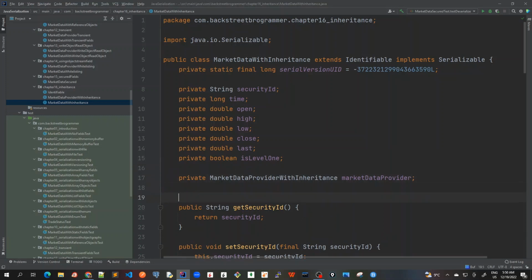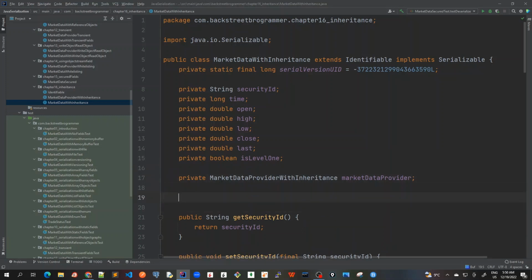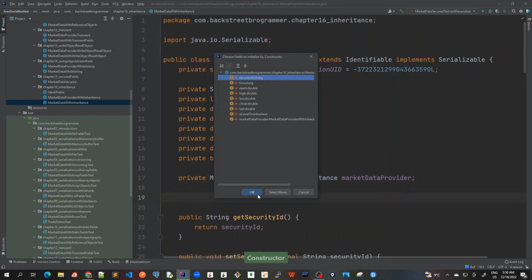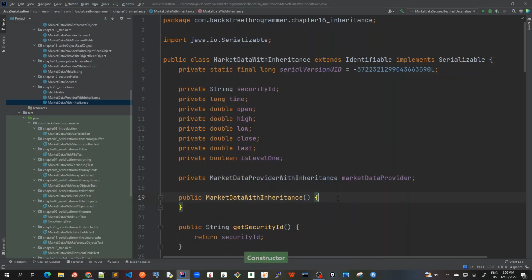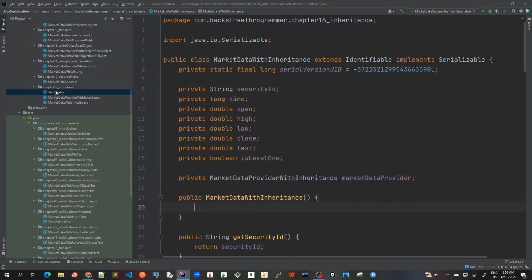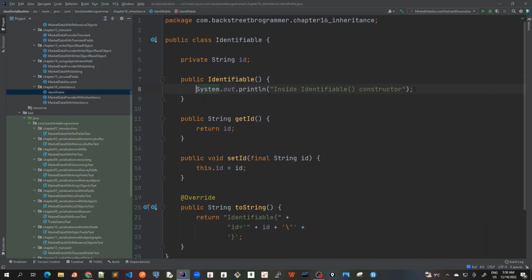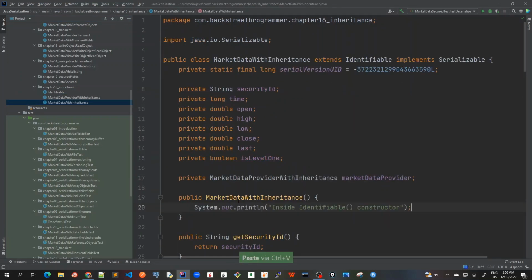So let me create a default constructor, Alt Insert, constructor, select none, and here I will do the same thing, copy it, and change it to market data with inheritance constructor. Now we have printed this statement so that once we run our test cases, we know whether the constructor is being called or not.